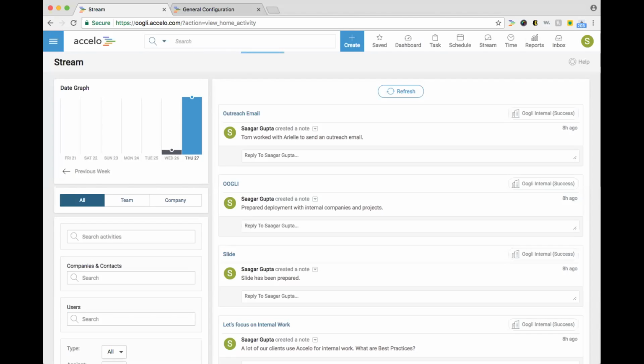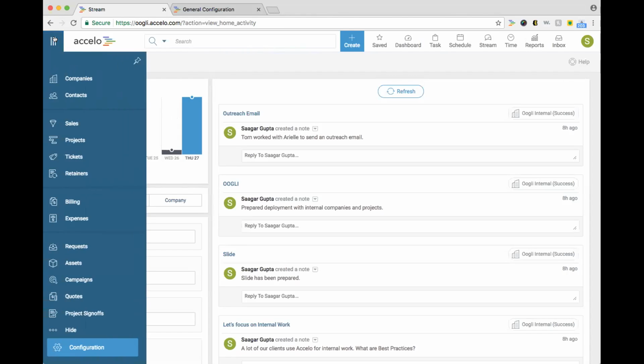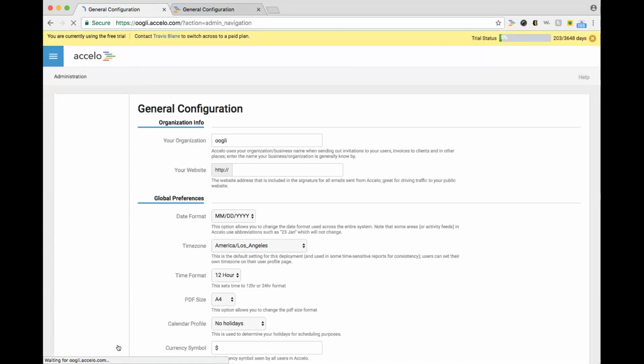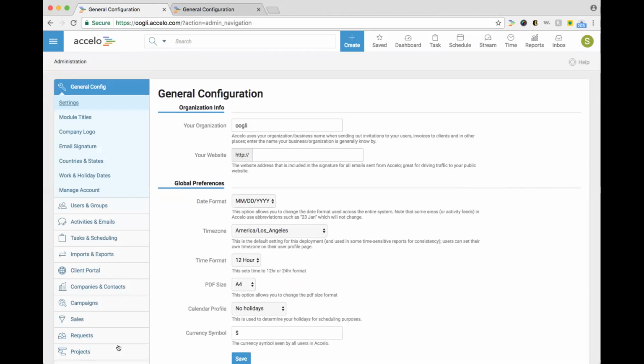So if you hit that top left module button, I'm going to go down to configurations to bring up my admin configurations. Something to note is, setting up these customizations with these different statuses and types is a premium feature in our account. You can always have your different companies under active. You just have to name them differently. But again, customizing these business processes is a premium feature for our account. I'm then going to go to companies and contacts.